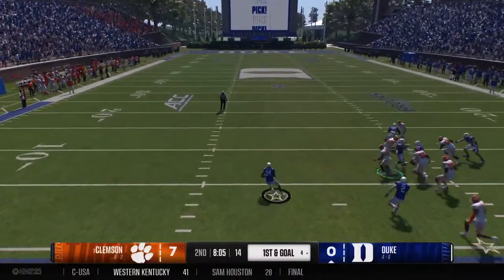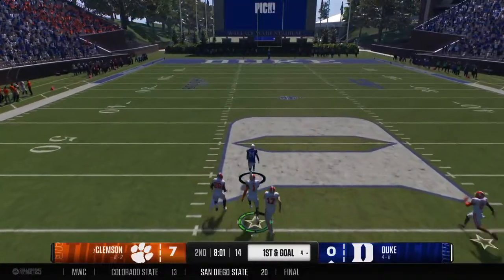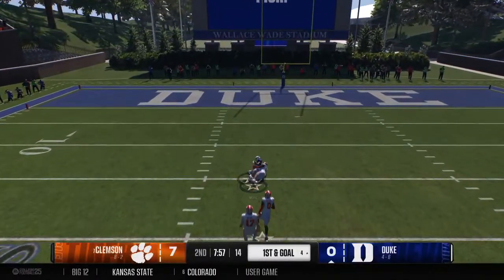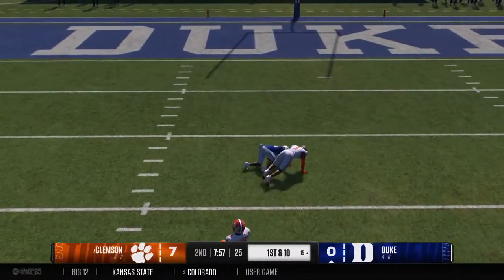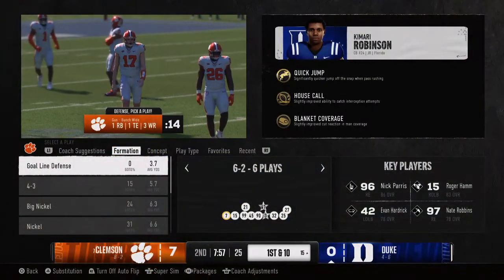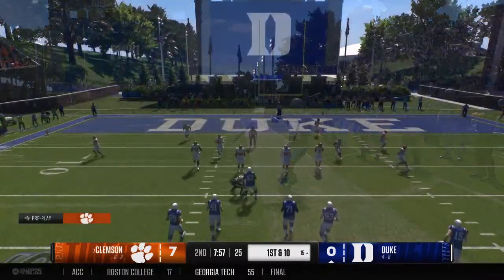That ball is intercepted at the goal line. Inside the 40. The 30. And a big return after the INT sets up the offense for this possession. And they were most fortunate to catch up to him there. He almost turned that into a pick six.